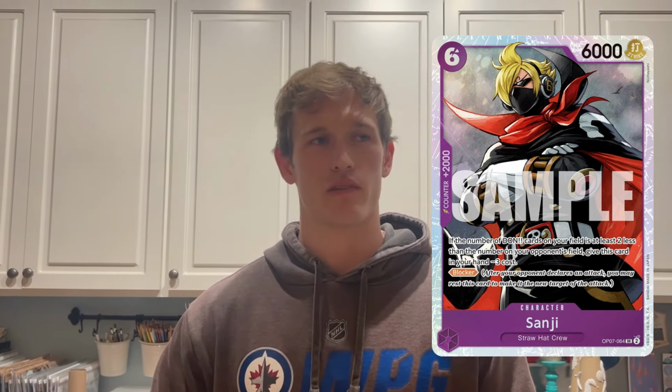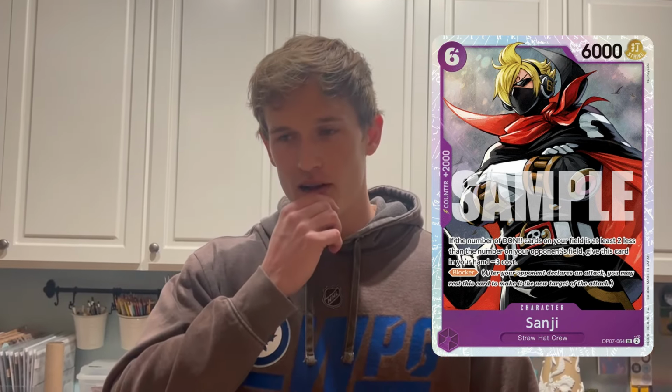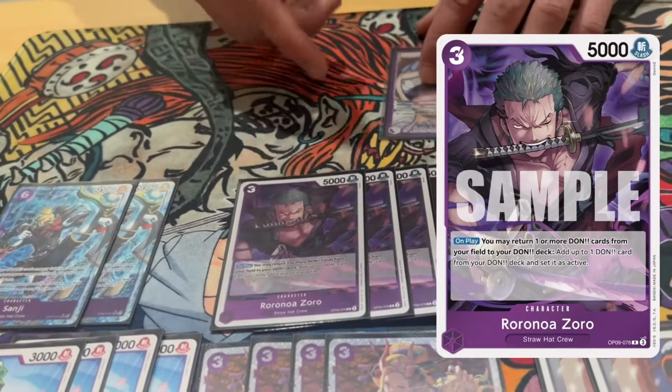you know, almost like a 6K leader. If you put a Dawn on leader, it's a 7 cost. So it's pretty difficult to remove. Also, if you go 2 or more Dawn less than your opponent, it's a 3 cost. So, you know, it happens. You get a 3 cost blocker. Feels pretty good. We have 4 of the Zoro. So this card's super good.